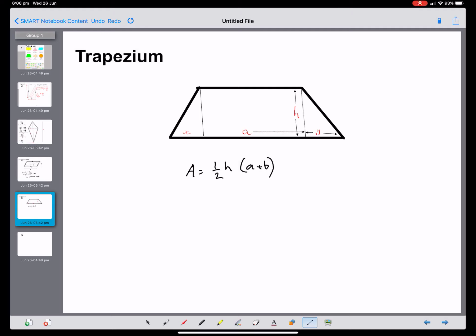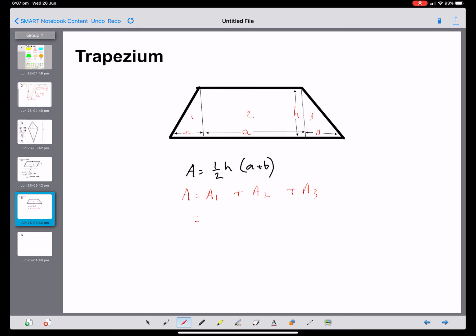So right to the end there. Okay, so we've got our various dimensions. So let's see if we can start finding the area of this shape. Okay, so let's call this area 1, area 2, area 3. So the area of this shape is going to be area 1 plus area 2 plus area 3.